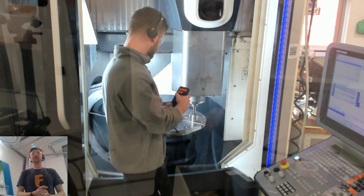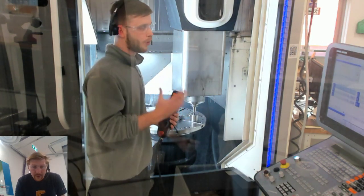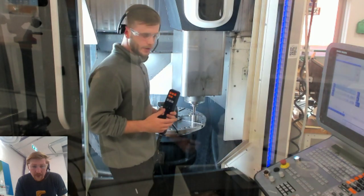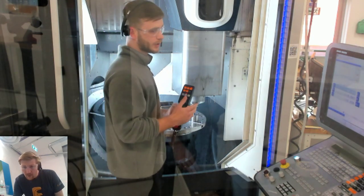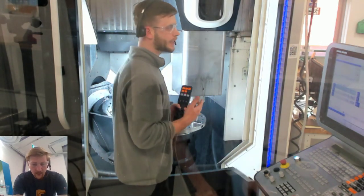So what I'm doing, I'm bringing it down onto the setting gauge, and initially I'm using the 0.1 increments. But as we get closer to zero on the finer details of the clock, I'm going to bring the increments down to 0.01 and then eventually 1 micron increments. That gets us to zero in the most accurate manner.